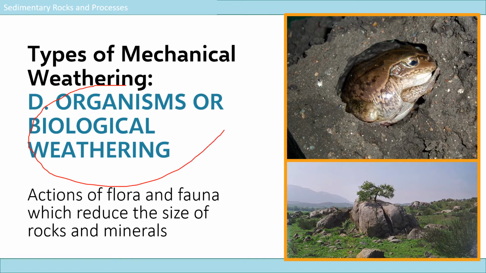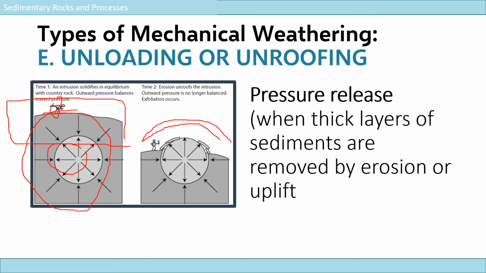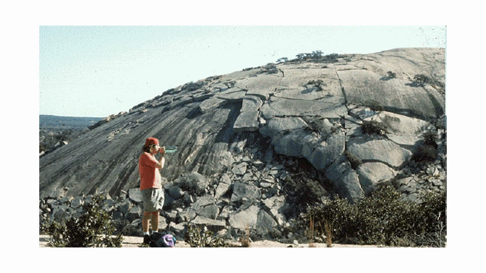You also have, of course, biological weathering, where you have certain animals or plants that help in disintegrating your pre-existing rock. For unloading or unroofing, which may be new to others in this class, you have, for example, an intrusion that has occurred sometime perhaps in the Cretaceous, and eventually the overlying part is eroded, and because there is no more overlying burden, there is no more balance in your pressure, and eventually exfoliation of your rock occurs. So looking at this in a real picture, you can see that some parts of your intrusion are sloughing off or are being exfoliated.